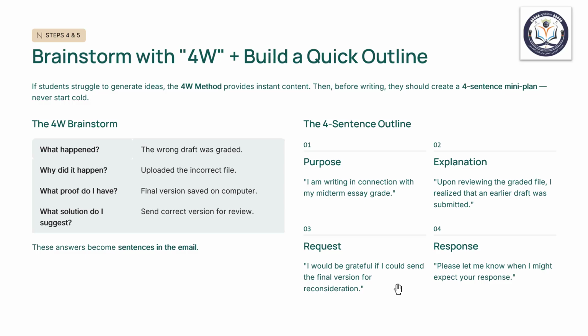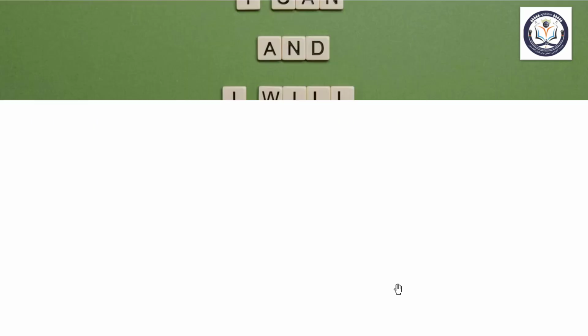So this is what we have as the overall procedure. Okay, first we ask ourselves some questions to generate ideas, like what happened, why did it happen, what can I do now, what solution can I suggest. Find the answers to these questions using the prompt. Then you can make a quick outline of the email and then write the purpose, write the explanation, write the request, the action you want the reader to do, and the response expectation, which is the peer planning method. So overall, it's the way we can do it.